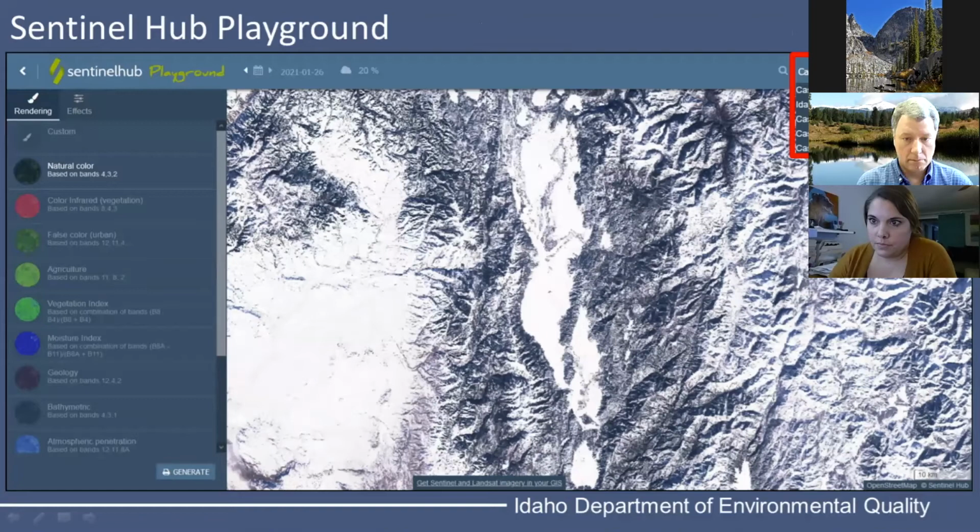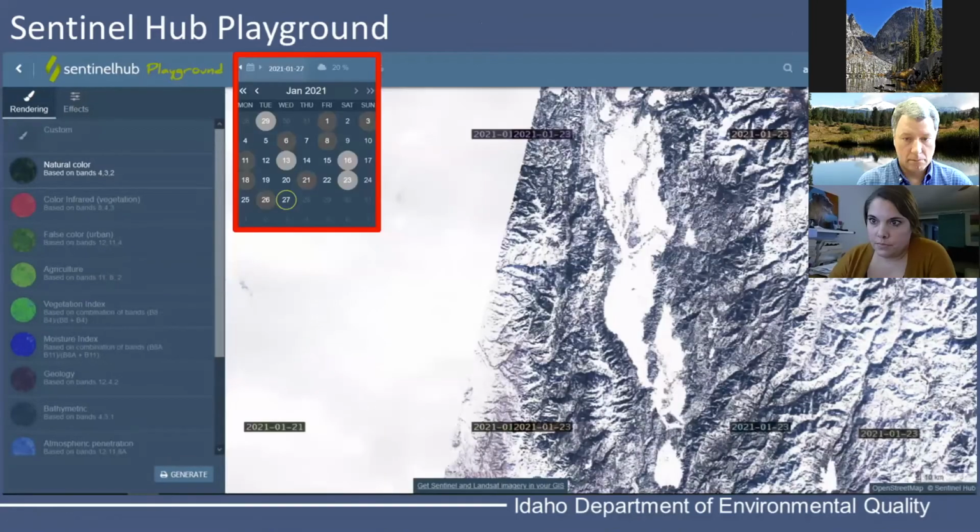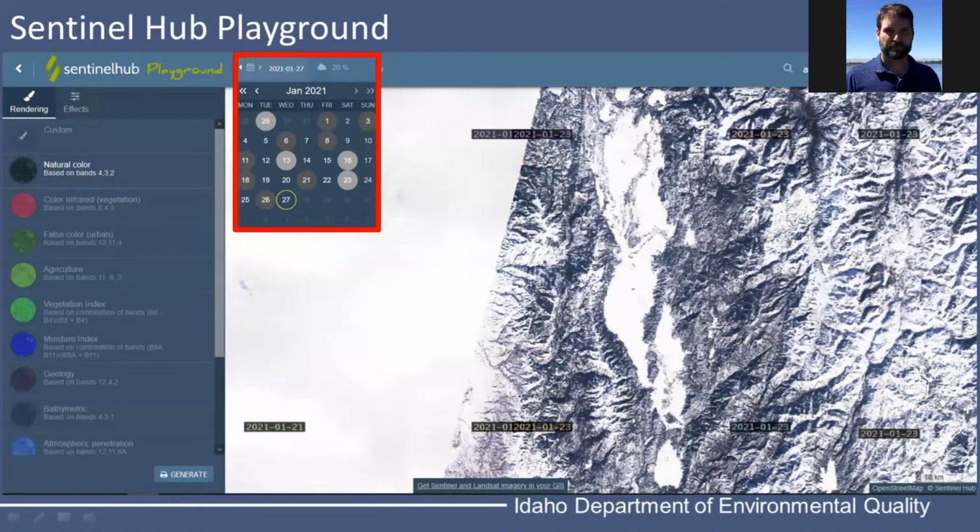The data shown is always from the most recent overflight. By clicking on the calendar, we can select a different date and see when the overflights occurred and when usable data was collected. The circles show when the satellites passed over this area. Light gray indicates that data was collected. Dark gray indicates that data was not collected, which usually means clouds or wildfire smoke obscured the area. There is a setting in the Effects tab, which is here, on the left for showing the date of the overflight.